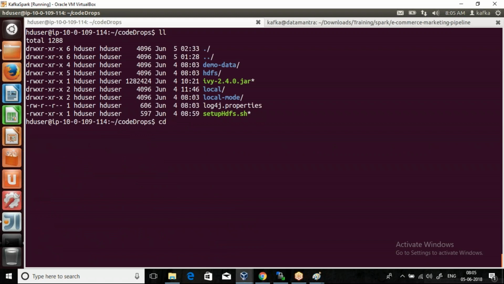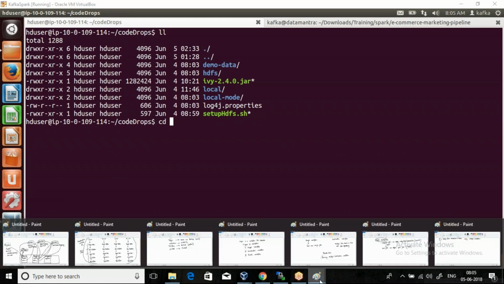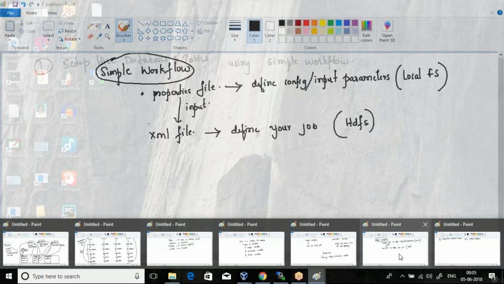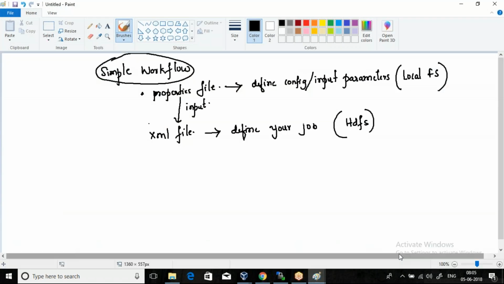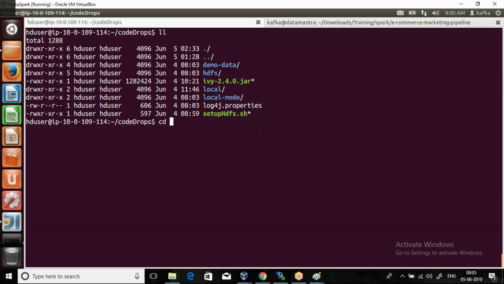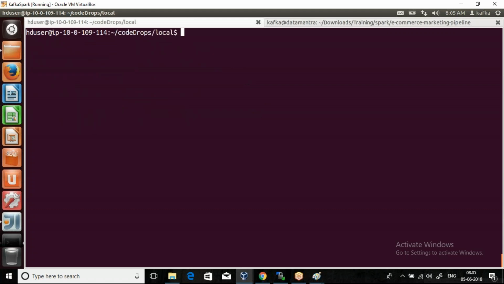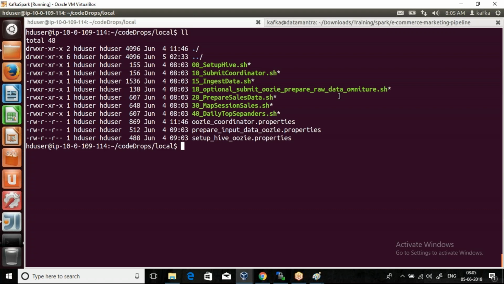Now, as I said, the properties files of Oozie will be in your local file system. Whatever remains in the local file system, I'm keeping in the local folder. So let's go to that local folder, and as you can see, our properties files are here.